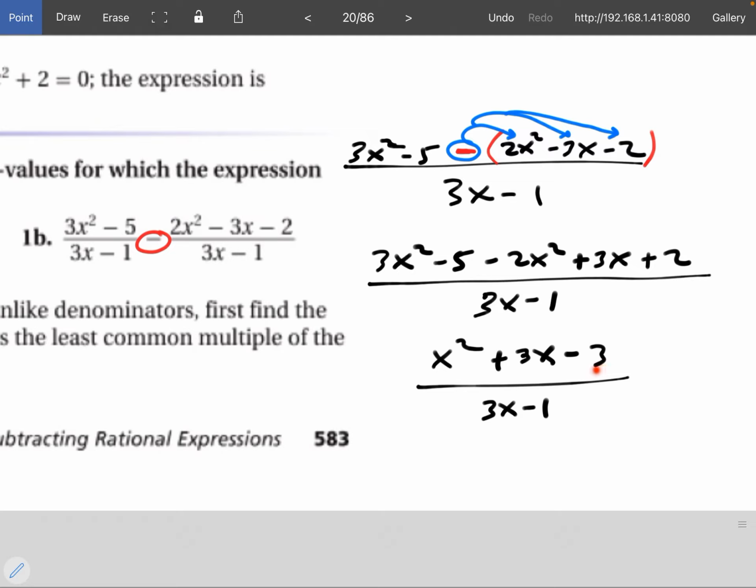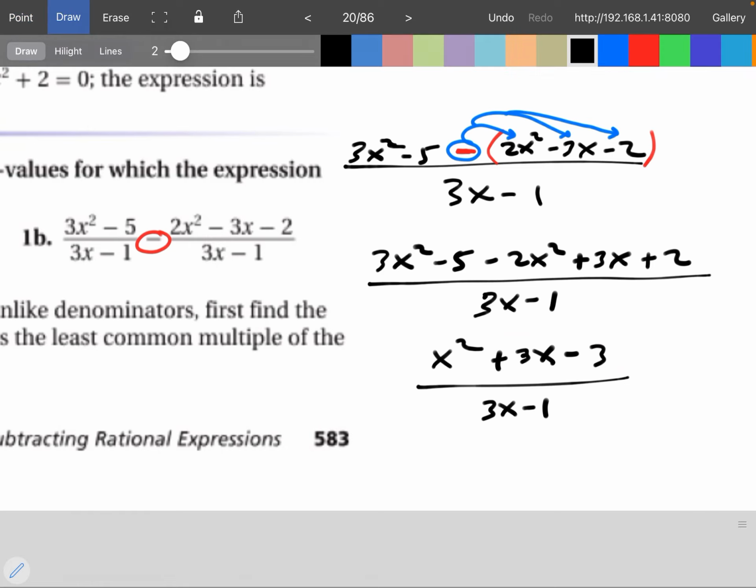Because you would need two numbers that multiply to negative 3 that would add up to positive 3, right? I don't think that could happen. The only thing that multiplies to negative 3 would be negative 3 and positive 1, which would add to negative 2. Or it could be positive 3 with a negative 1, which would add up to positive 2. So that one does not factor. That trinomial on the top up there is prime. So then this is your answer.